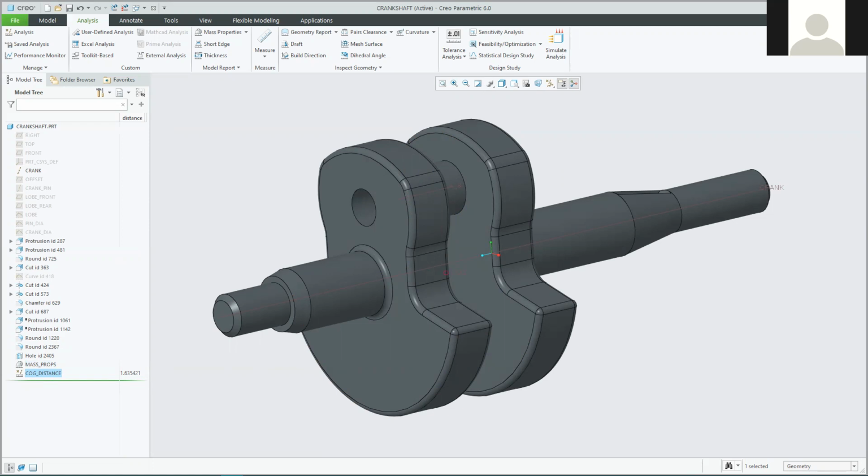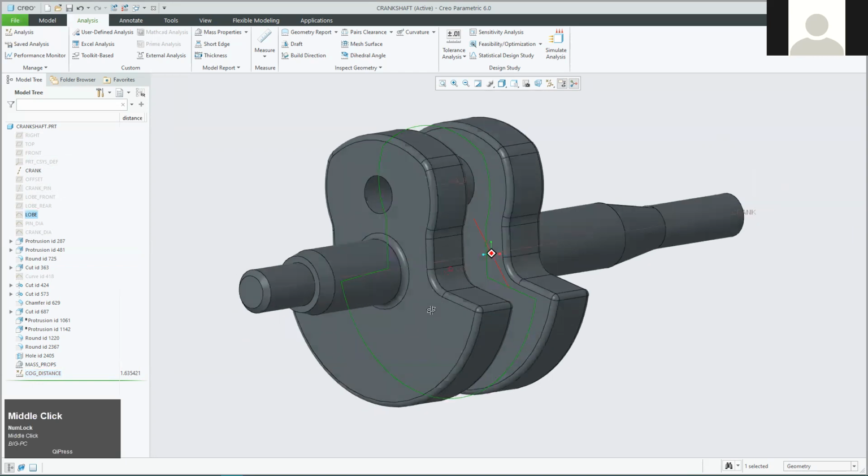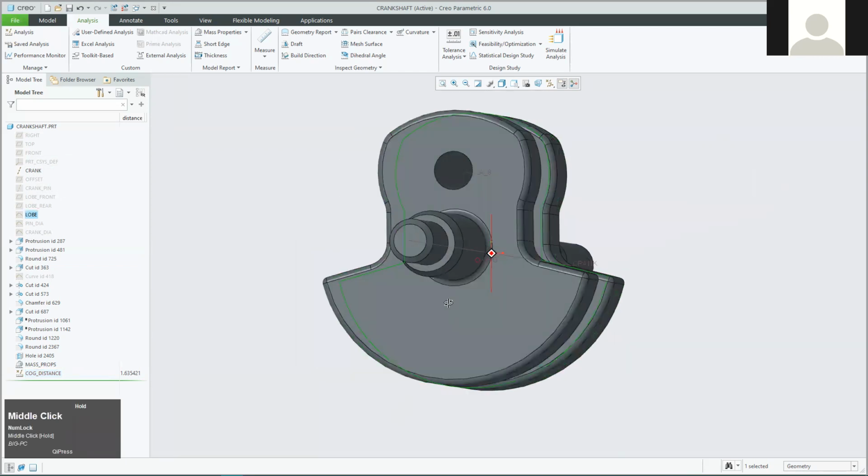So the next bit in this tutorial that I'm going to skip over is just more of the sensitivity analysis that we did right back at the start. It's just using the shape of the lobe, which is, where is it? It's there. So in the model tree, there's a hidden sketch named lobe, which if you click on it, you can see the shape of that sketch.